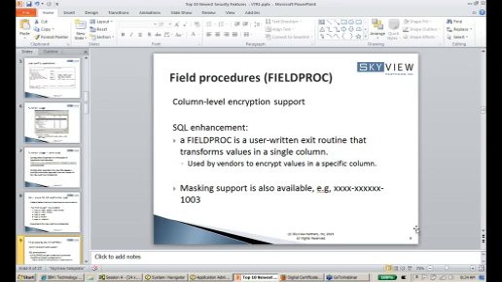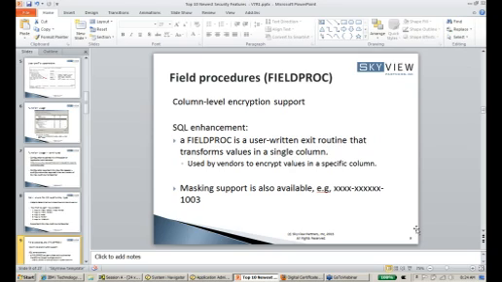Now IBM calls it column level encryption, but that's a little bit of a misnomer because it's not automatic for you. In your exit program that is defined for this exit point, you have to do the encryption yourself. So it's not like the operating system is automatically encrypting the contents of that column.